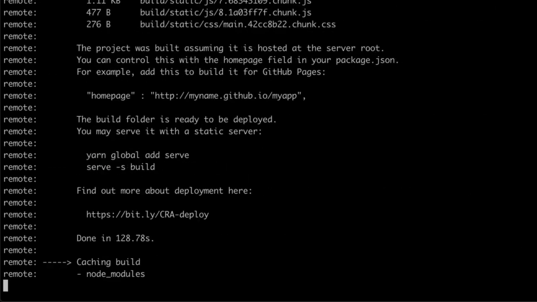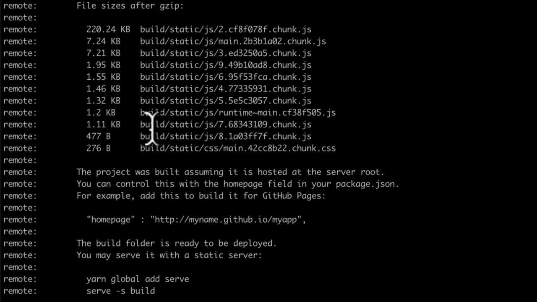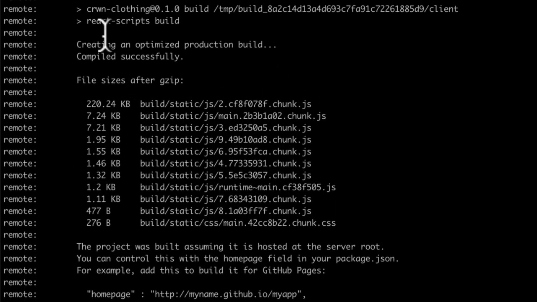So now's a good time for us to jump in and take a look at this statement right here. We'll see that what Heroku did here was run our React build script, building our actual project for the final deployed application. You'll see that these chunks are the chunks of our application that are being split where we added our chunking code, which was where we did our lazy loading. What's interesting to note is that this is the initial chunk, which includes all of our libraries and dependencies. The subsequent chunks are related to the actual applications that we broke into our lazy loaded routes.